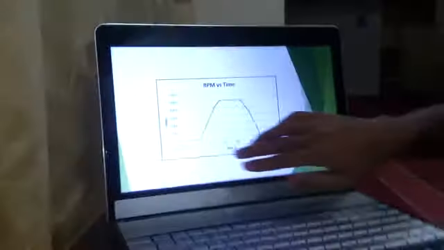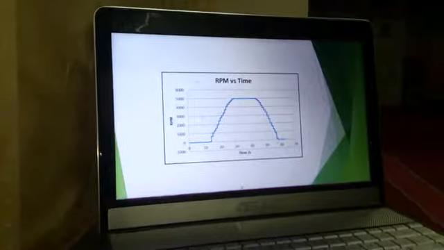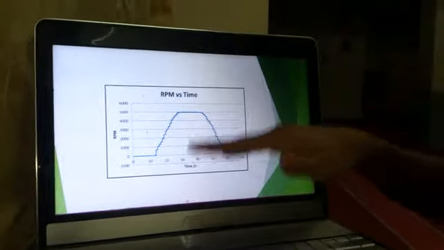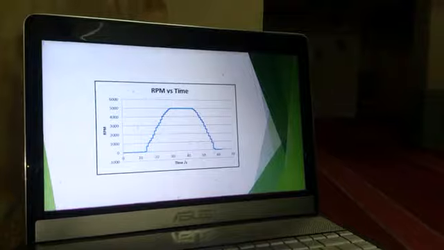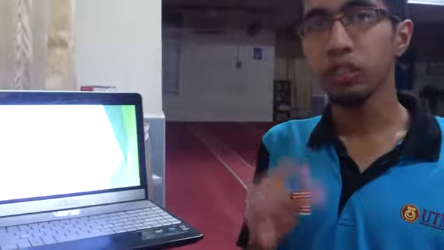Next, this is the lagging time for the overall experiment, where you can see it takes at least 15 seconds to go from 0 to 5000 RPM. What it shows us is that the vehicle speed needs a short time to accelerate, around 15 seconds from 0 to 5000 RPM, and it needs almost the same amount of time to decelerate from 5000 RPM to 0 RPM.